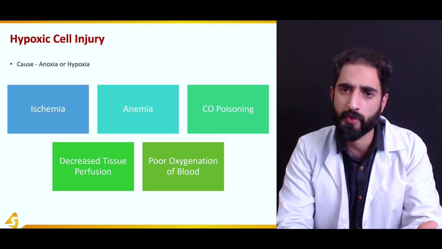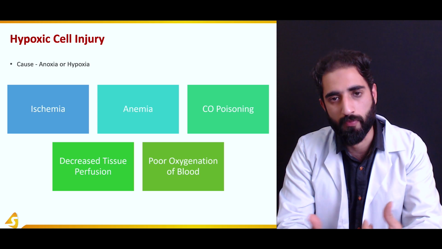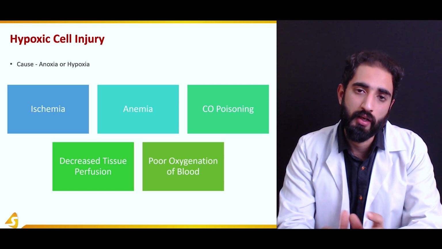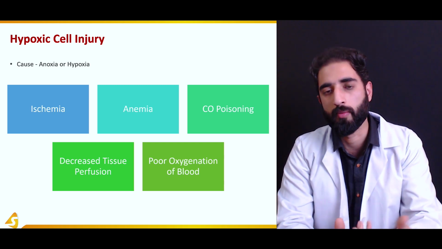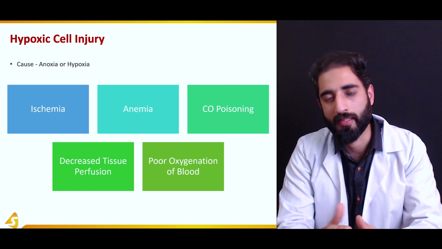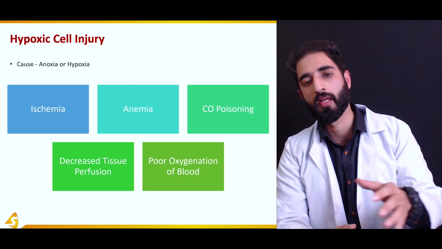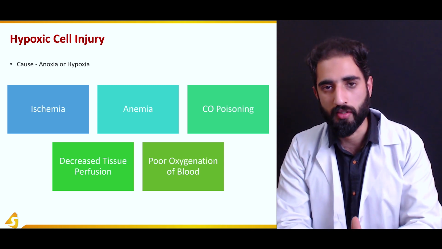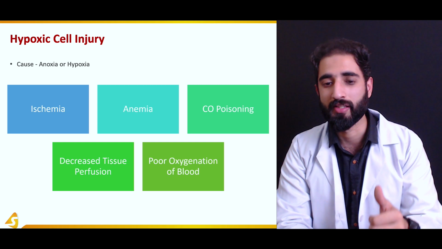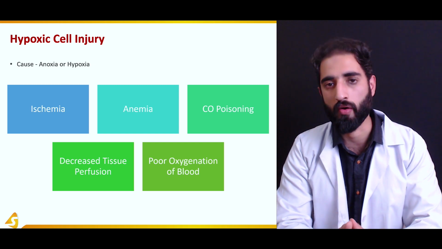This has to do with the pulmonary system, in which there is the process of inspiration, in which a person breathes and the air goes into the lungs, and then the oxygen binds with the blood, which consists of hemoglobin. But what happens in pulmonary disease is that this oxygenation of blood does not occur properly, or there is diminished oxygenation of blood. So even if the blood reaches the site where the oxygen is required, and even if there is an adequate amount of hemoglobin and erythrocytes, there is still not an adequate supply of oxygen, and that again leads to anoxia and hypoxia.